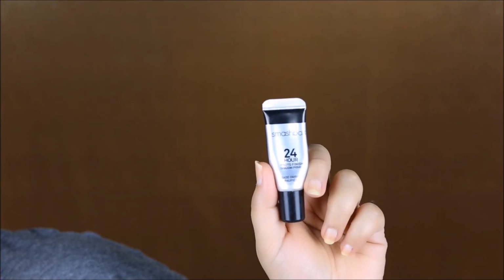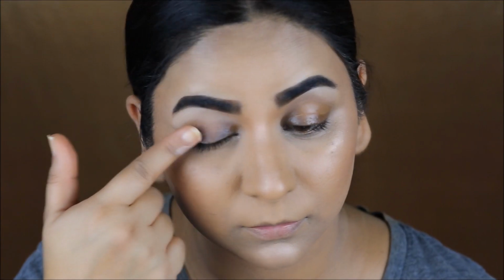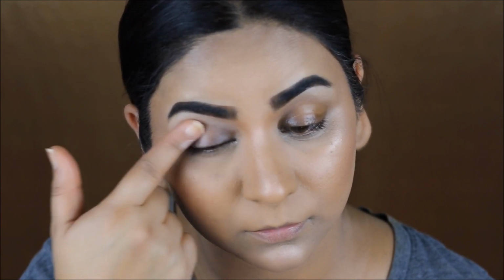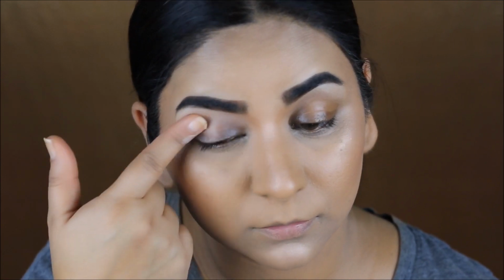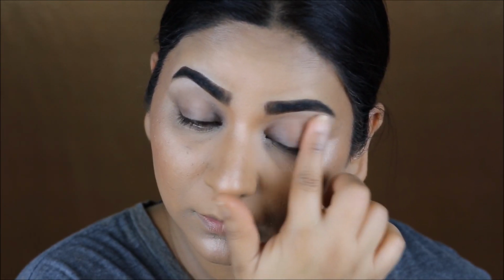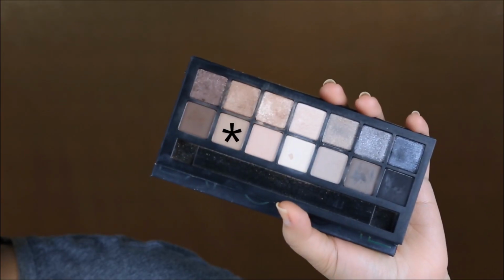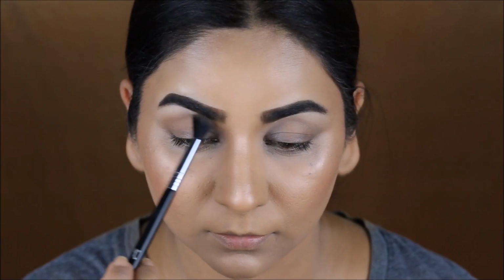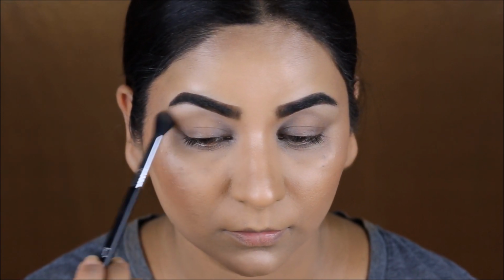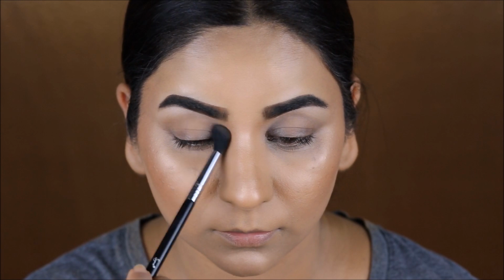To prime my lids, I'm using the Smashbox 24-Hour Photo Finish Eyeshadow Primer, and I'm not going to be setting it with a powder today because I'm going to be using a cream eyeshadow on my lids. But before that, for my transition color, I'm taking this light brown color from my Smashbox Full Exposure palette, and I'm going to be using it in my crease and blending it out with my Sigma E40, which is a large blending brush.